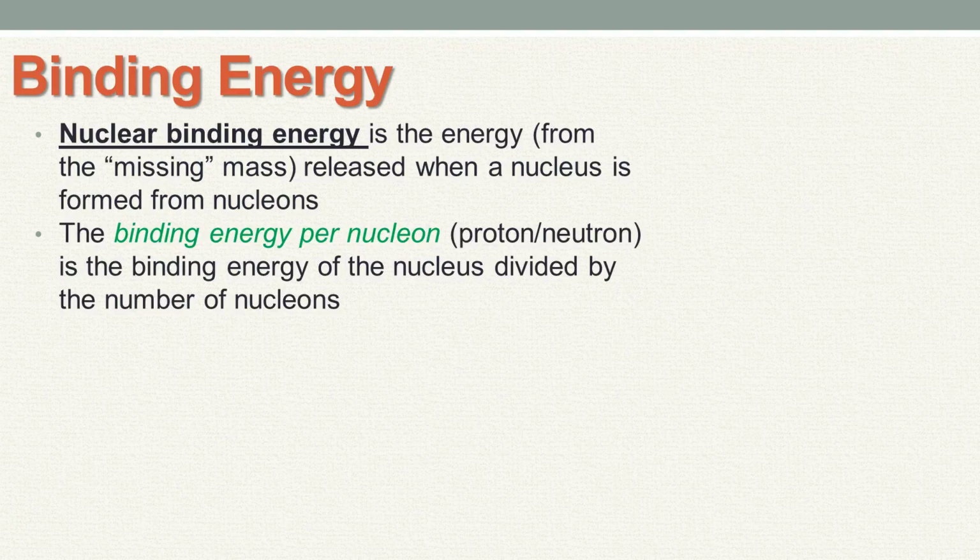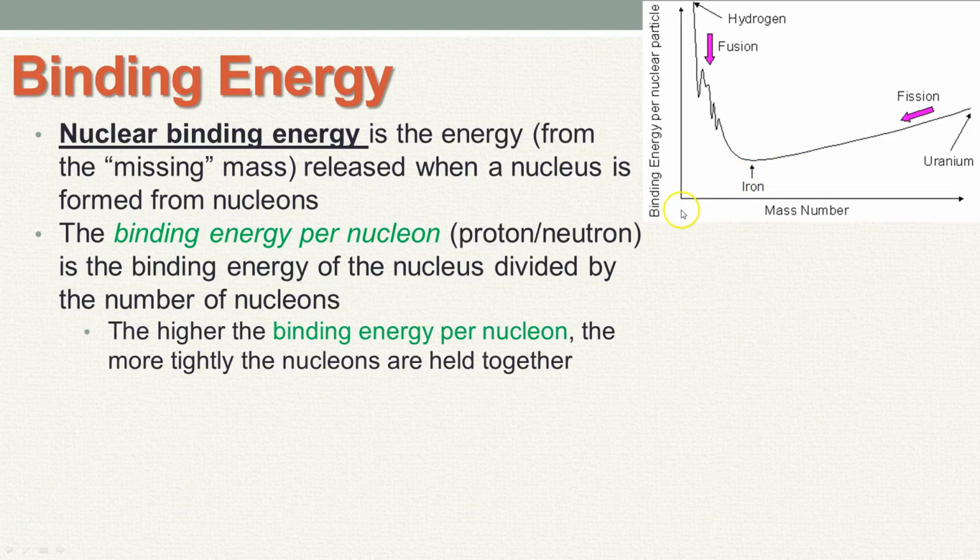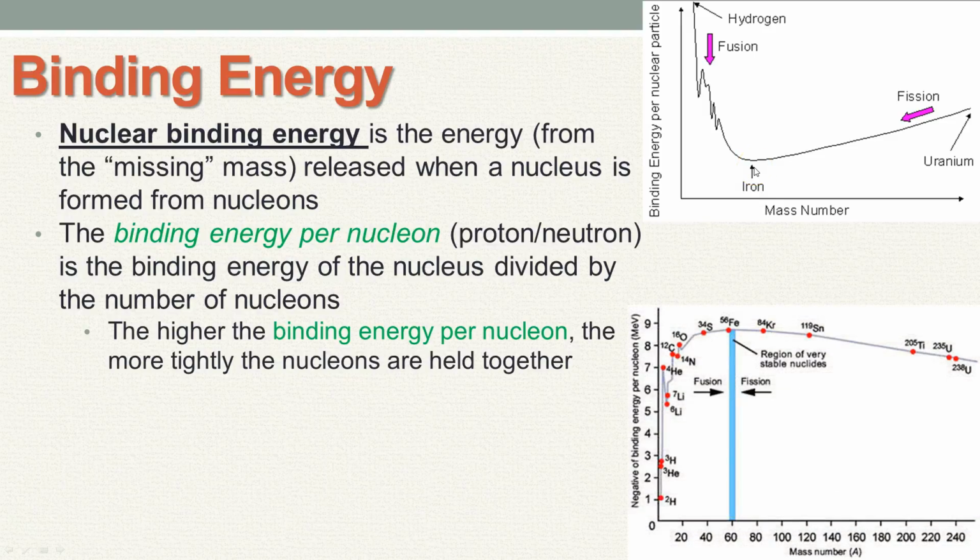The binding energy per nucleon, remember that's your protons or neutrons, is the binding energy of the nucleus divided by the number of nucleons. And you'll notice right here, if you graph this out for all the different atoms that we have, where mass number increases, so this is number of protons, we did a lot of binding energy with something like hydrogen, which we saw, and kind of a lot with uranium, but you'll notice that it's this kind of smooth, with a few exceptions right here, curve down where iron is at the bottom. Iron has the least amount of energy. The higher the binding energy per nucleon, the more tightly those nucleons are going to be held together. So we can see that hydrogen is bound together very, very tightly, uranium less so, but iron, of course, is going to have the least binding energy per nucleon.